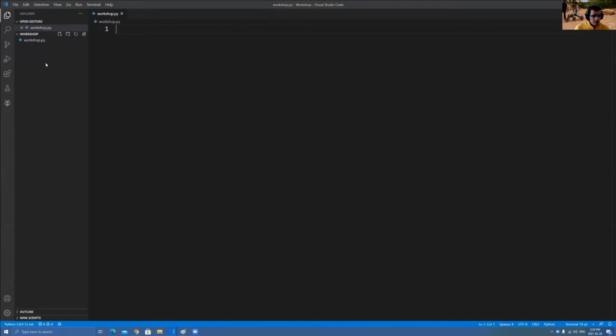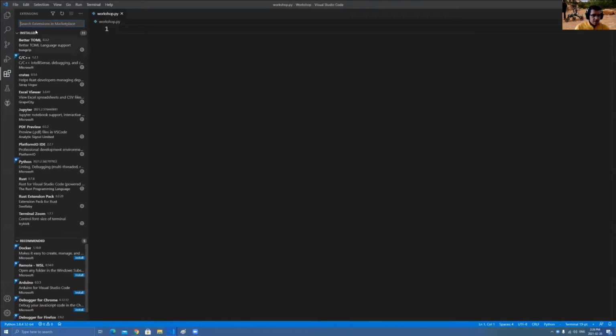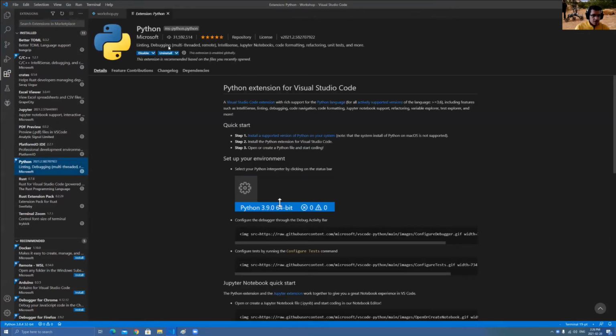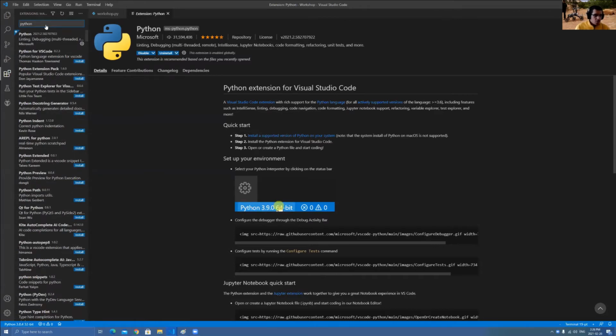Also, I said this in the PDF, but you go to extensions here, this symbol, and make sure you have the Python extension installed, because it'll make your life much easier. You can just search Python here. If you didn't install it, on yours it'll show an install button like these ones on here, but I already installed it, so it doesn't show that for me. If it still says install on yours, make sure to click that install button.